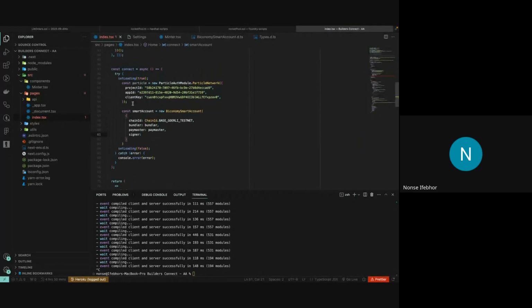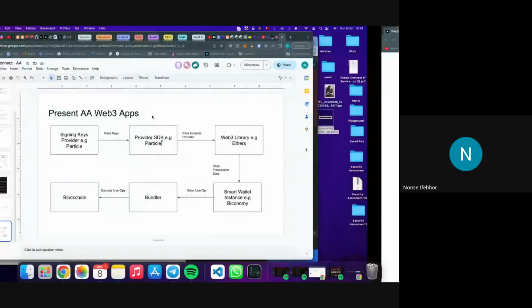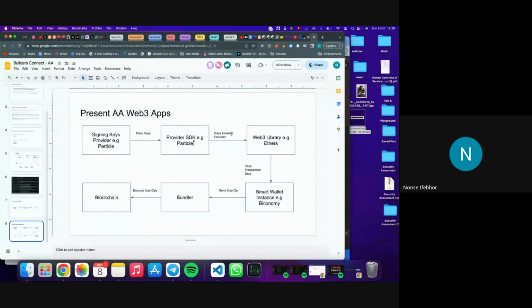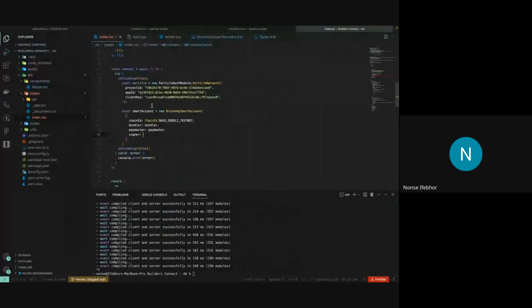The signer is here. For this signer, I need to get it from Ethers, and I also have to initialize Ethers. And you know that to initialize Ethers, we also have to pass in a provider, and to get the provider, we have to create it using a provider SDK. So I need the provider SDK first of all.